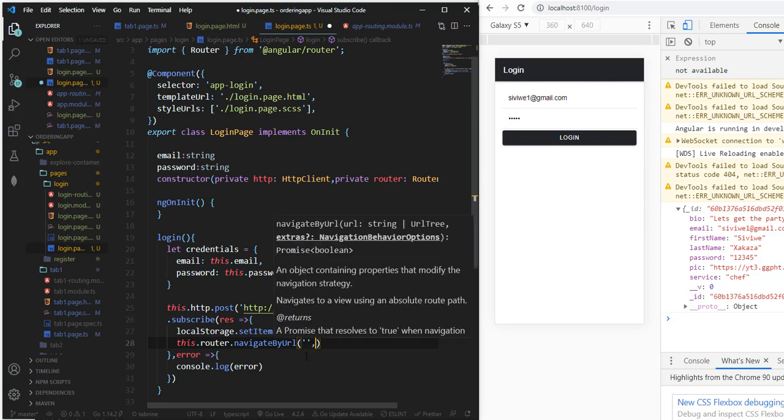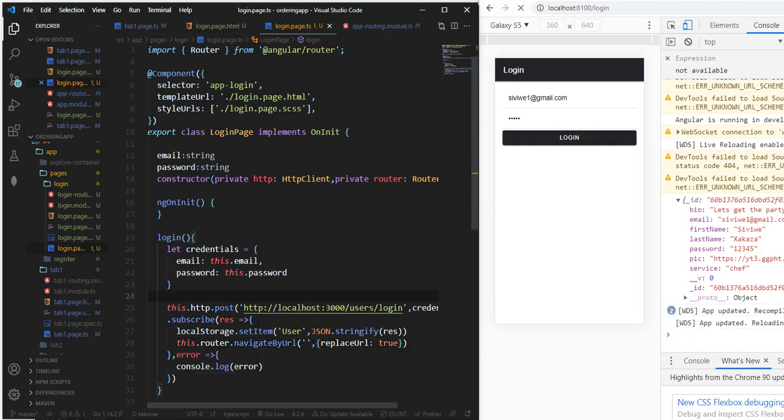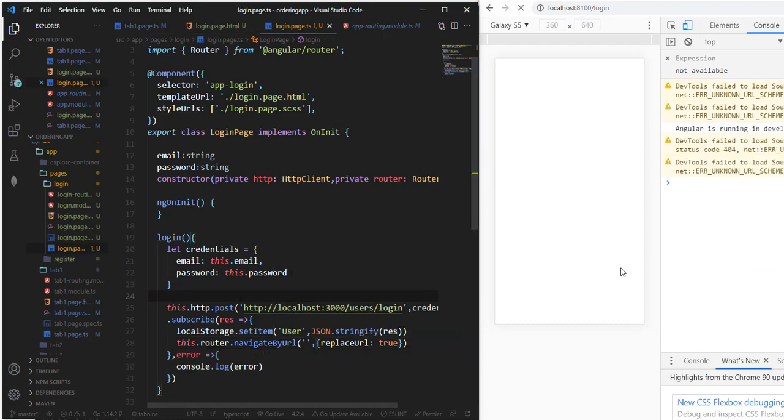And I want to prevent the user from pressing the back button, because we don't want them to go back to login. Replace URL with true. Let's save this.